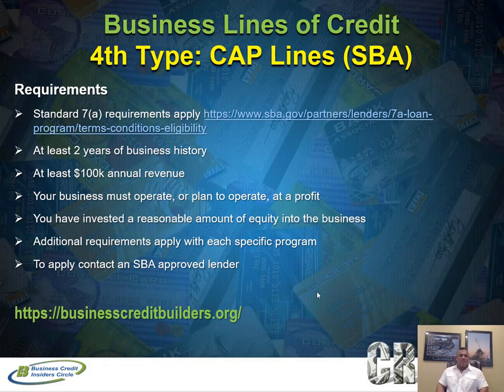So we just went over 4 types of business lines of credit. These are the 4 major types of business lines of credit. So no matter what you see out there, when it comes to cash credit, I just covered 4 of the major types of unsecured. There's plenty of business lines of credit where it's secured, like invoice financing that's backed by your invoices. You have asset-based lines of credit that are backed by your assets. There are vendor lines of credit, but those are all store credit that you can only use with a vendor, or only with a supplier, or only with a retailer, etc. But this is cash credit. I've gone over 4 major types of business lines of credit, what it's going to take to qualify for these types of lines of credit, and we also give you some additional reference videos that you can point to.